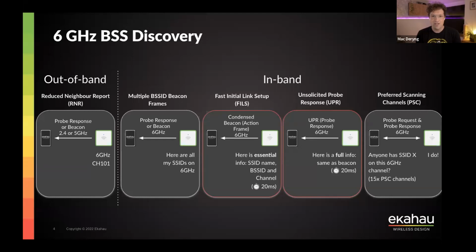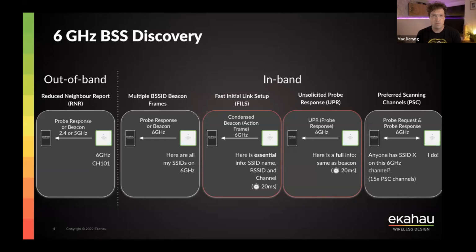So we have to introduce some new methods on 6 gigahertz to make it a little bit faster. The first method I wanted to talk to you about is the RNR, the reduced neighbor report. This is the out-of-band method. It's the first time we are using out-of-band methods for real. We could have used them in the past, but we didn't, and now we are about to start. It means that my 6 gigahertz capable client will look for 2.4 or 5 gigahertz radios, scan them, and find an access point with a 6 gigahertz radio collocated inside the same AP, to find out about that radio out of band.